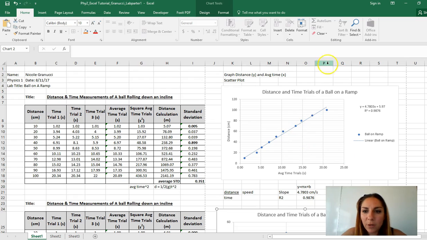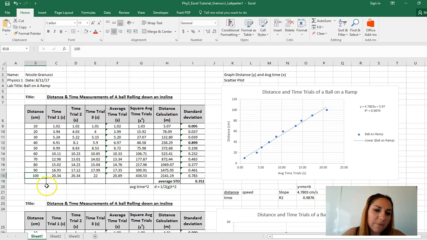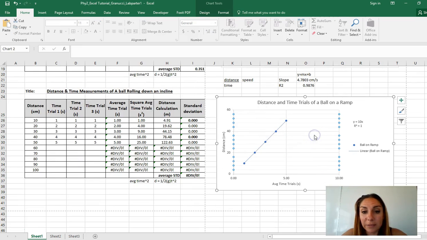Up here, we can see that our r squared is 0.98. So what that basically says is that if I wanted to say what is the time for the 110, I can make a pretty good prediction that it's going to be a little higher than 20. And that's what this represents, how well you can make that data prediction. So in this case, it's pretty good, but not as solid as this.